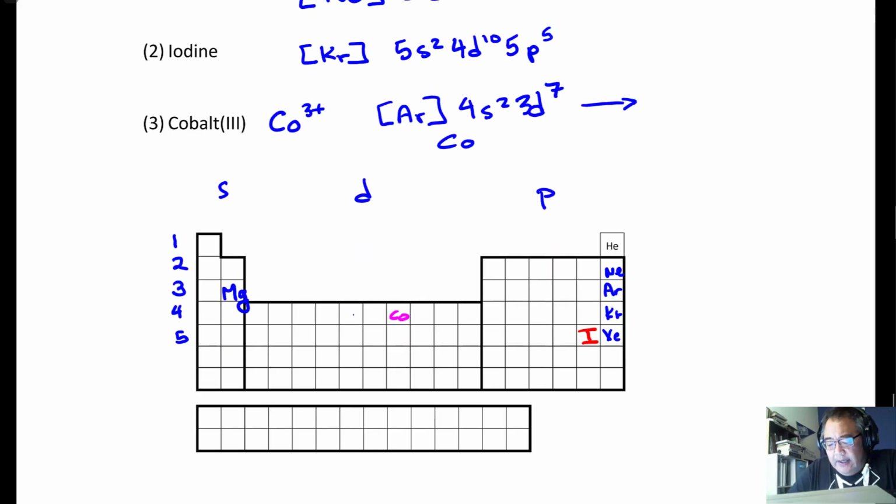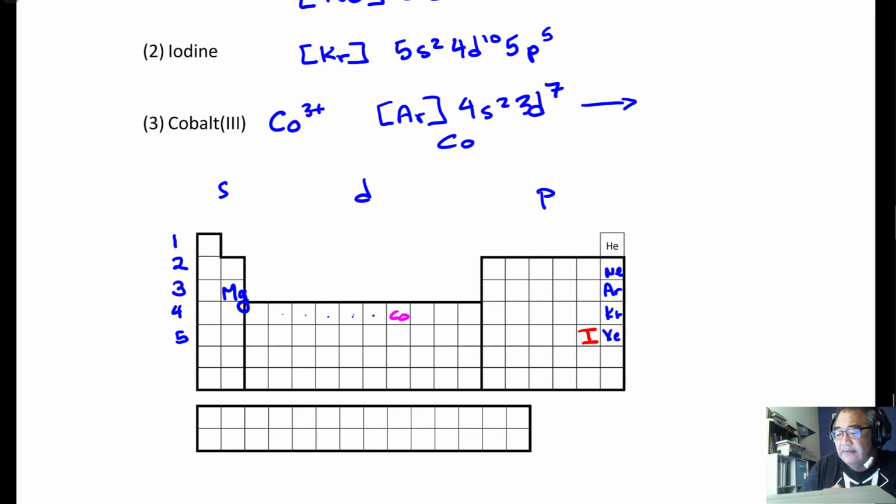Okay, so hopefully you got to the point where you got cobalt as the core is argon, because it's on the 4th period, so at the end of the 3rd period, right, that's where argon is. It's the one before cobalt. And then because it ends here, I know it's 3d, right? But then I go 1, 2, 3, 4, 5, 6. You already see the dot where I counted 7. So it's 3d7 that it ends in, and then it's 4s2 beforehand.